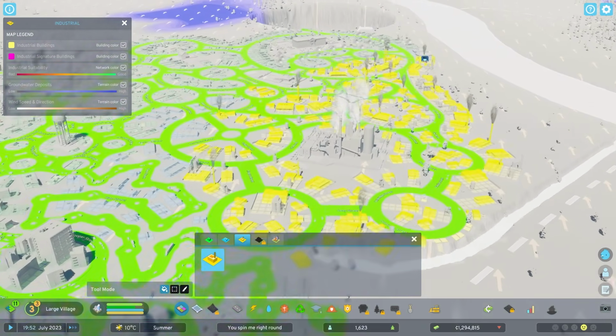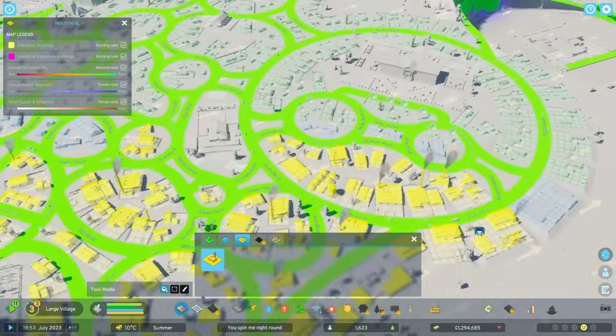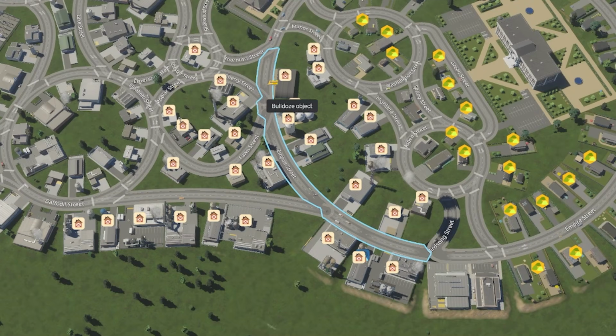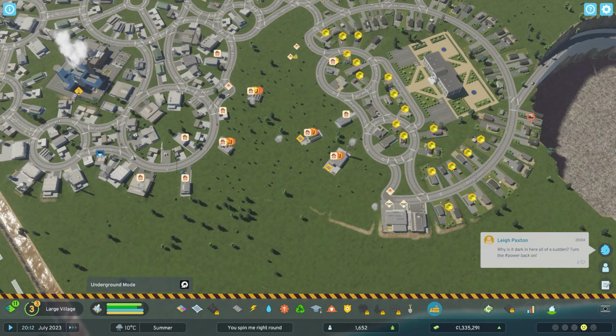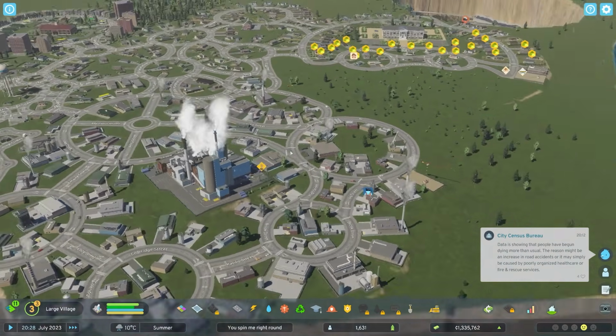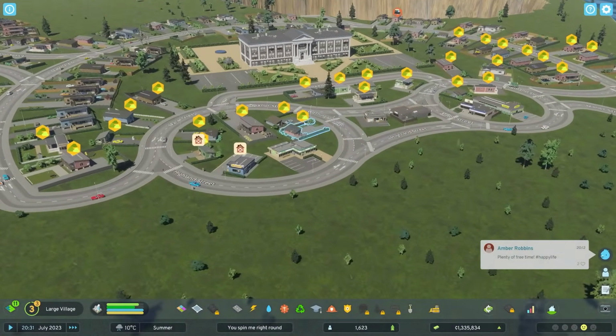Anyway, whilst we're here, I did want to have a little play with the old air pollution thing. So basically, air pollution is flowing from this over that way. I just want to see if I were to delete these and then just make myself some room to basically delete all of these roads. Oh, I just got an achievement for destroying 1,000 buildings.